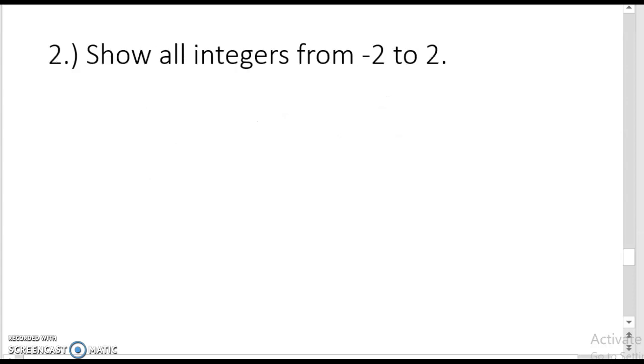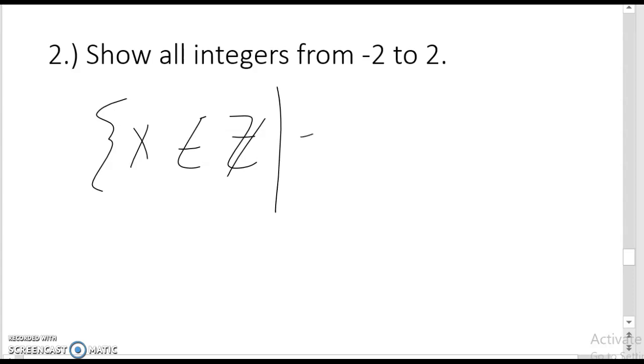But if we go to number 2, where we're talking about integers. Now, with integers, we don't want decimals, we don't want fractions, we simply want integers. So when I go into here, I need to note that. Let's just say x is an element of the integers, right? So it's like a funky looking Z with an extra line. And this is an E, it's an element. X is an element of the integers such that it is between -2 and 2. Notice I used the less than or equal to sign because it's from -2 to 2.